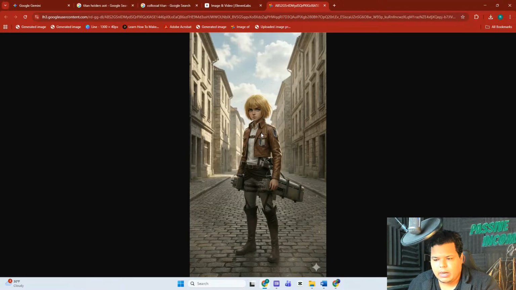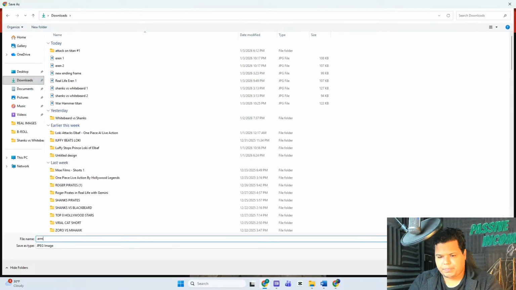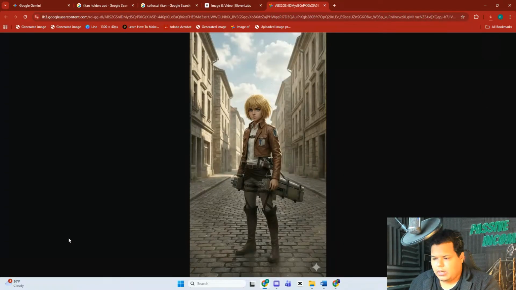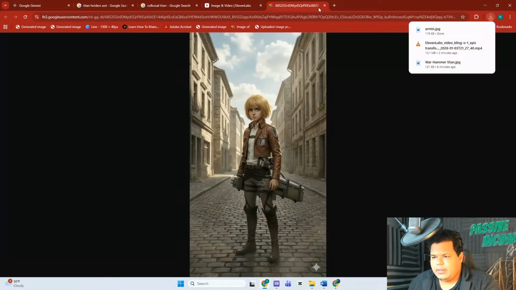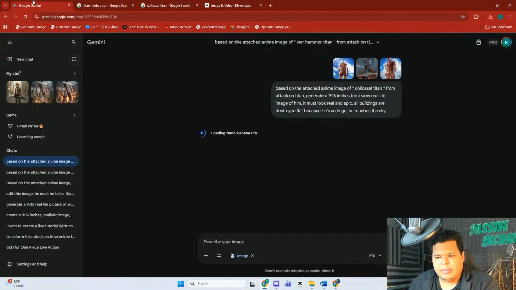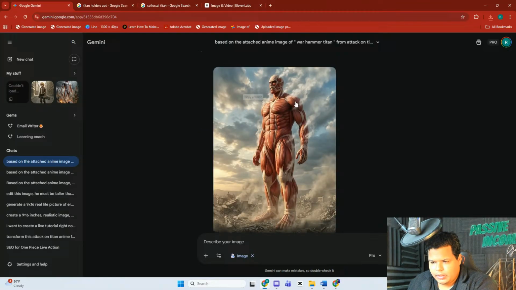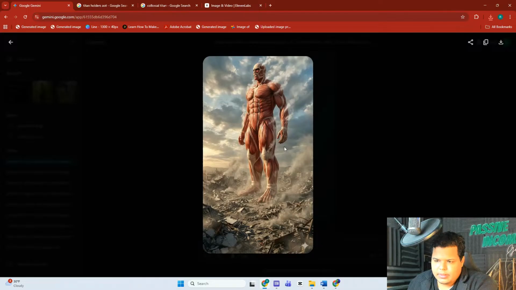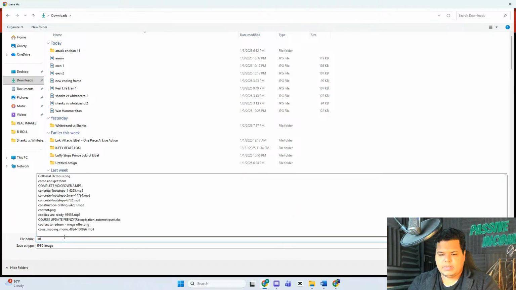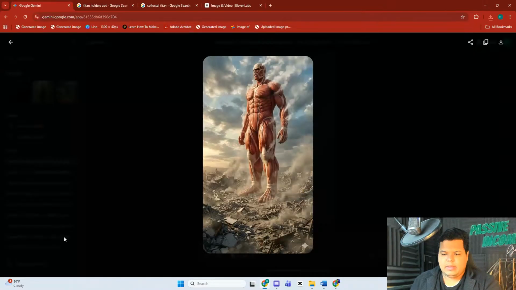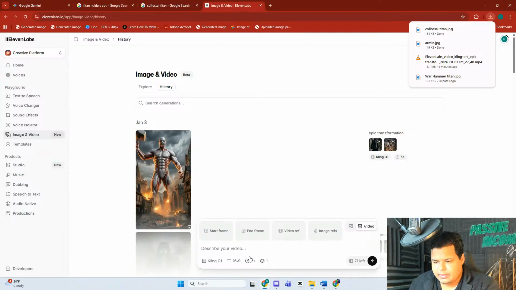Now this one, I'm going to call him Armin, but not Armin van Buuren, who's a DJ. I'm not sure if many people know who I'm talking about there. So here we're trying to generate the real life version of the Colossal Titan. And my goodness, this is a pretty good one. He looks gigantic. All right, so I'm going to download this as the Colossal Titan. Mr. Colossal Titan. I had generated another video named Colossal Octopus, ironically.